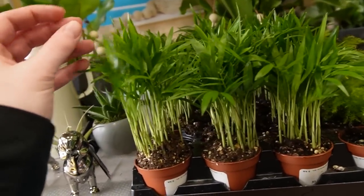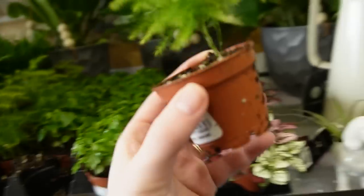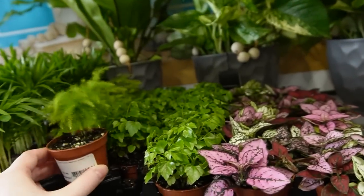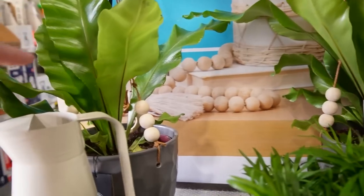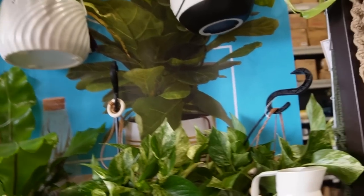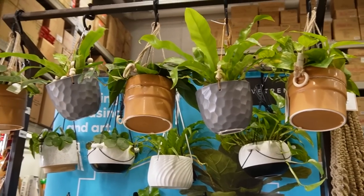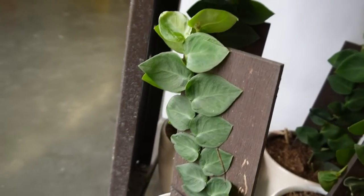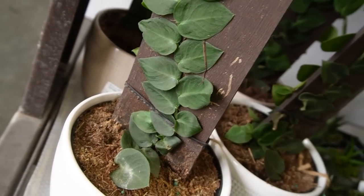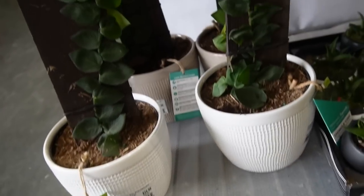These are cute little baby raphis palms, a little china doll tree, and a marble queen. Also, all of these plants in pots are from a brand called Live Trends and Urban Jungle, and we love them a lot. They're the same price as other brands except they also come in pots. Look at this Rhaphidophora — it's so pretty, I love plants that shingle. These ones are twenty-four ninety-eight.